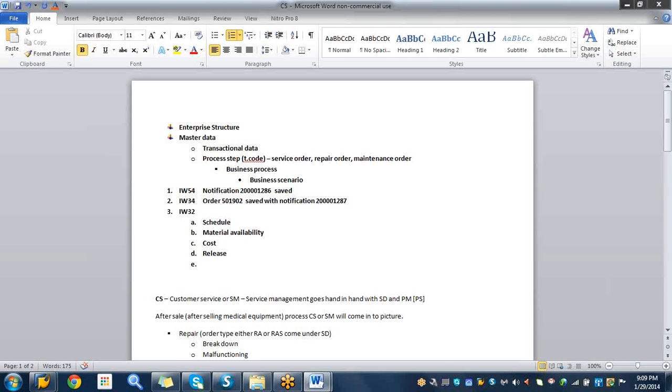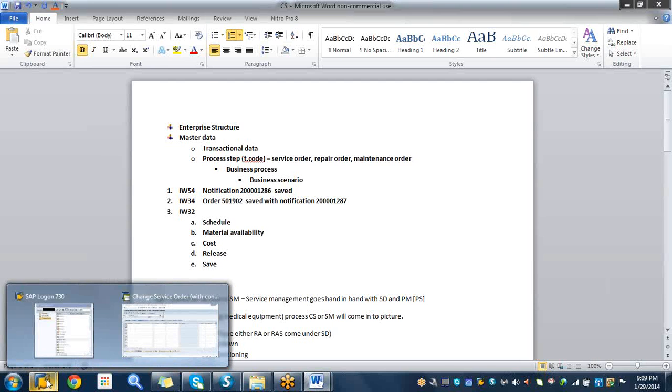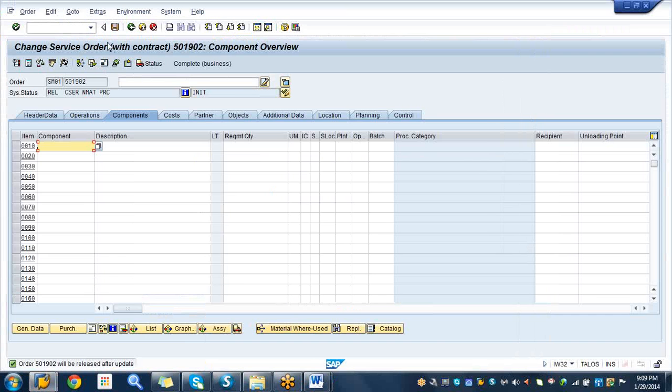It is reserved for your service management work. Okay, then do not forget to save it. If you don't save it, whatever you did is all gone. So make sure you save it.